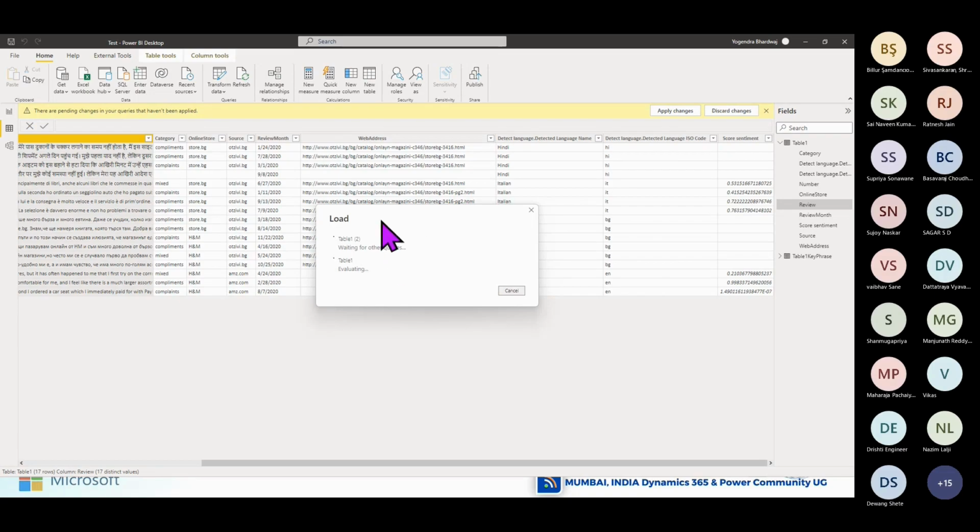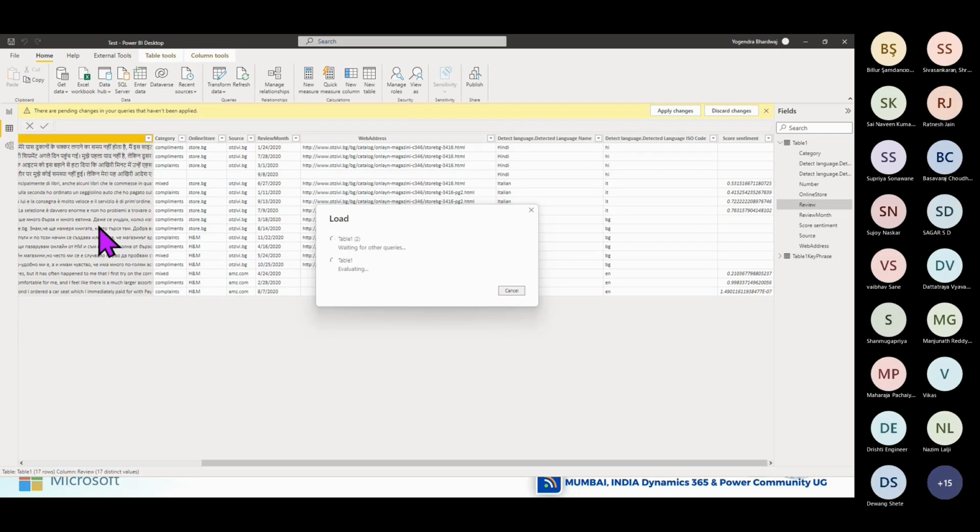So one thing that is missing in Power BI Desktop: we cannot translate this feedback into one common language. Because what our customer wants, if we are doing keyword extraction, is that you will get the keywords in the Hindi language.